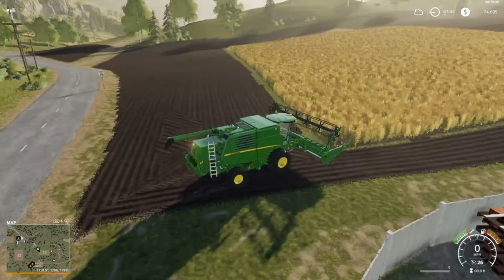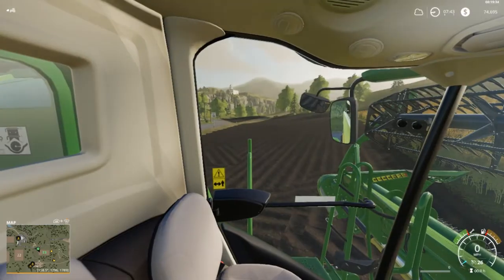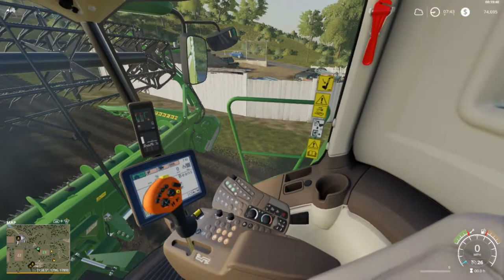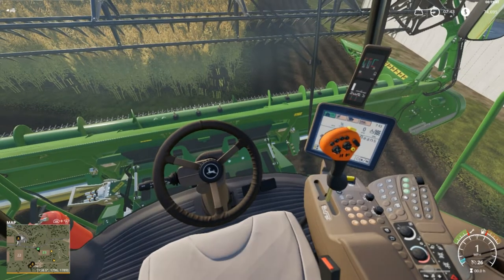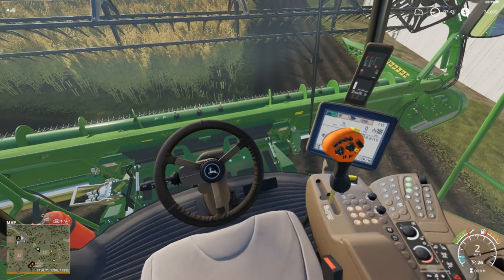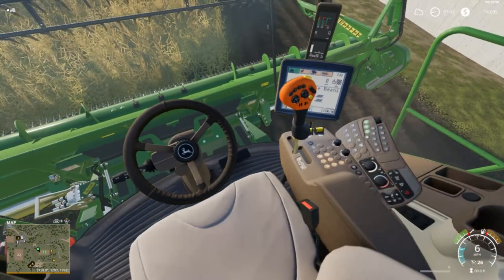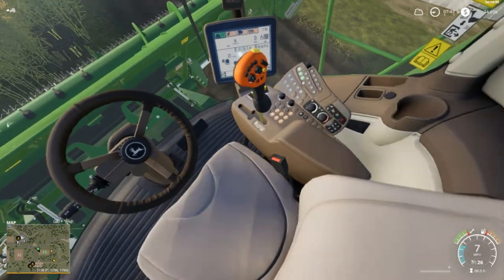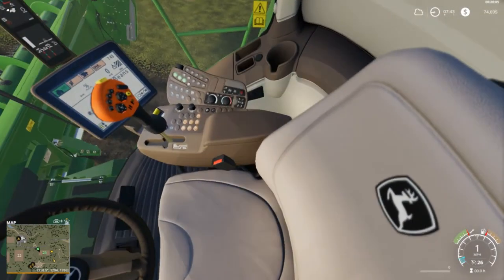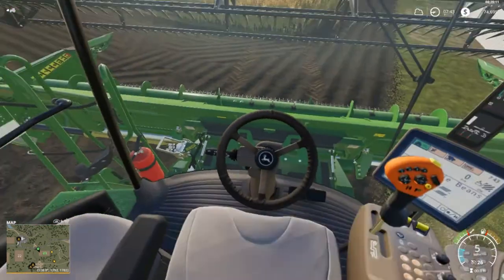Here we are, folks. Let's check out the inside real quick. Got us a little buddy seat, some air vents, or maybe a radio, and a gear shift that moves when I move, or when the combine moves. Says beans right there. I'm trying to enable beans. Oh, not enabled. That's something other than beans.